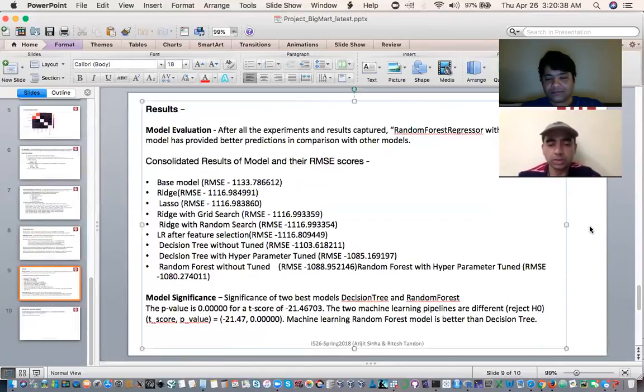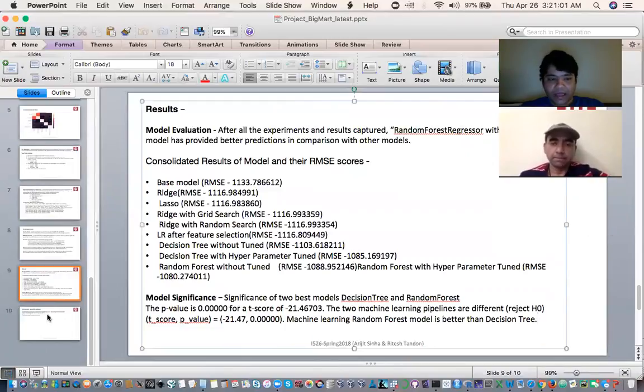So this makes us reject our null hypothesis that there is no difference between the result of decision tree and the random forest. So we conclude that the random forest indeed performs better than the decision tree model, and the difference is significant.